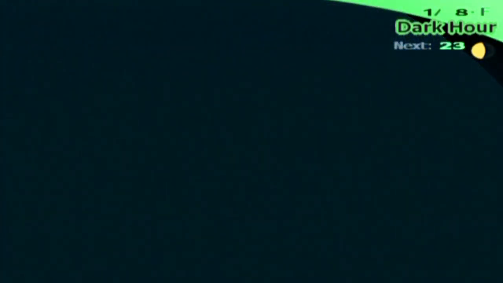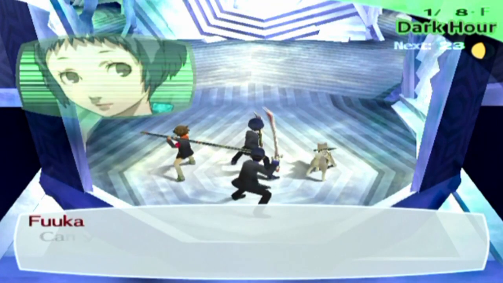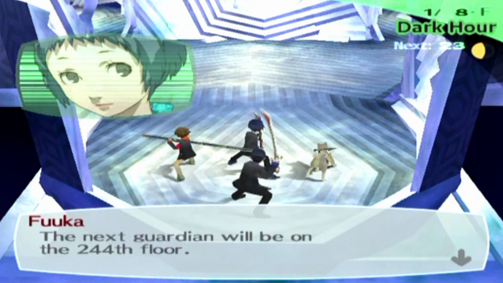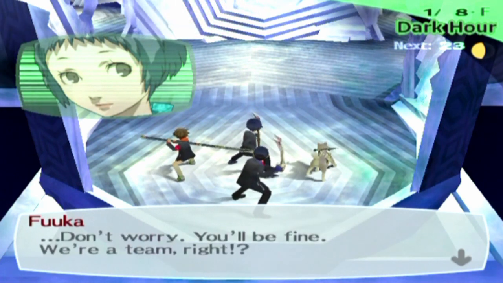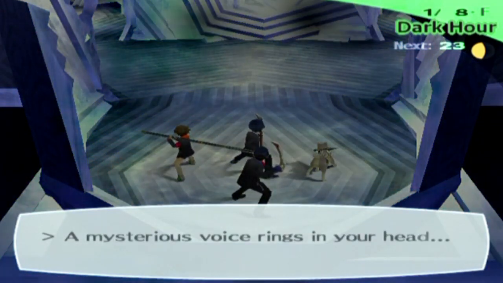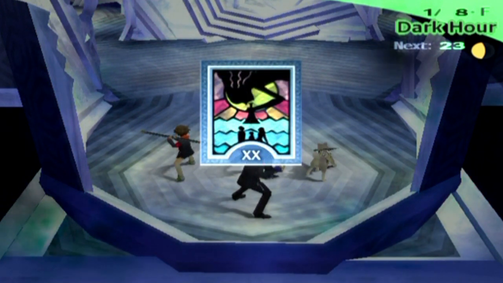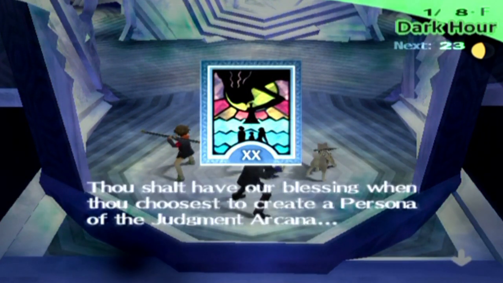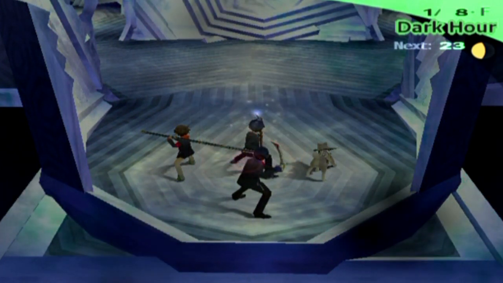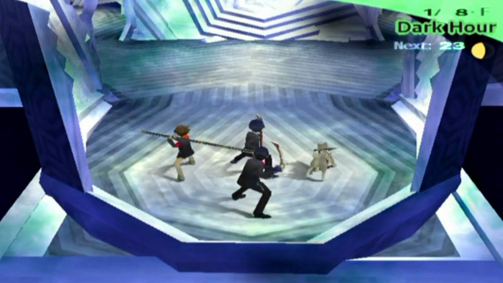And we'll be at 340 next. And with this... Yeah, so focus something else with the next Guardian is 244. And encouragement from Fuka, you know what that means. Kind of feels like Judgment is in some ways her link, because it levels up every time she's encouraging us, but yeah, another rank up for the Judgment Arcana. So we're at level 7 in Judgment.